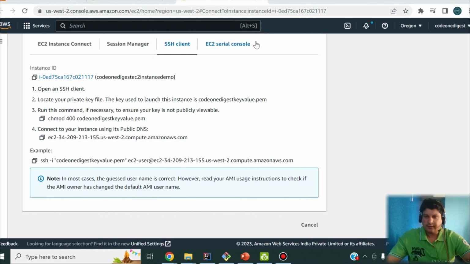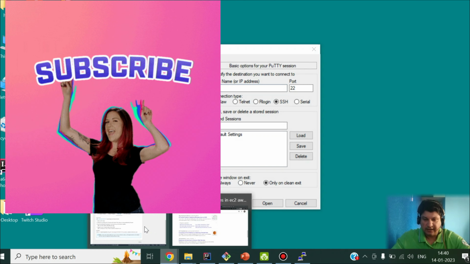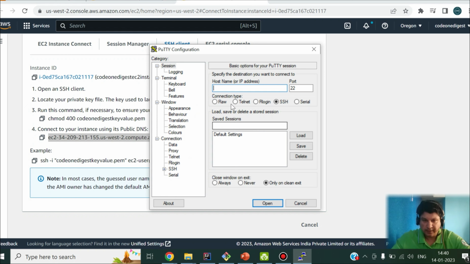Okay friends, now we'll connect this EC2 instance with PuTTY from our local machine. Let me open the SSH client, that is PuTTY I'm using, and then we'll follow the instructions given here. This is the host name of that server, which I have to use here in the session as the host name.